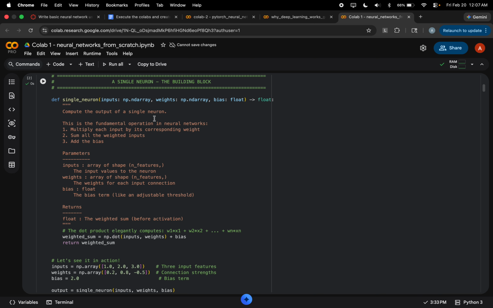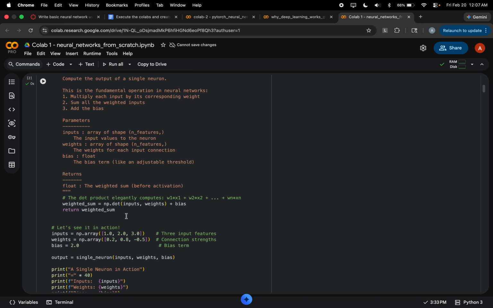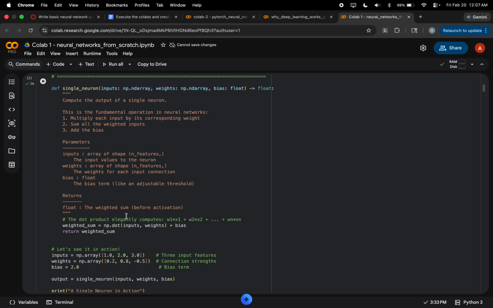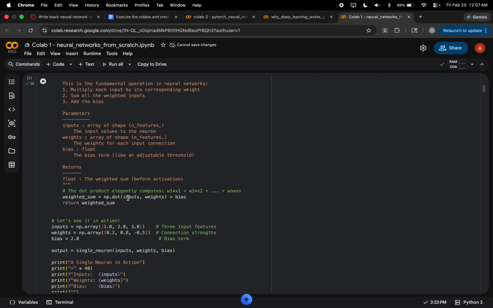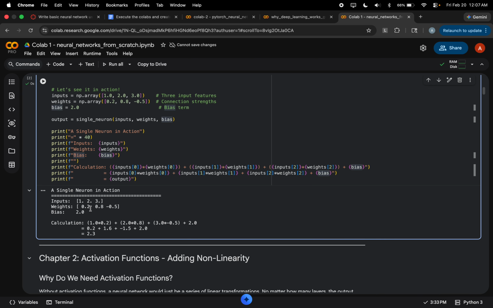So let's build a single neuron: there are no layers, just one input matrix, one weight and the bias, and then passing it through an activation function.